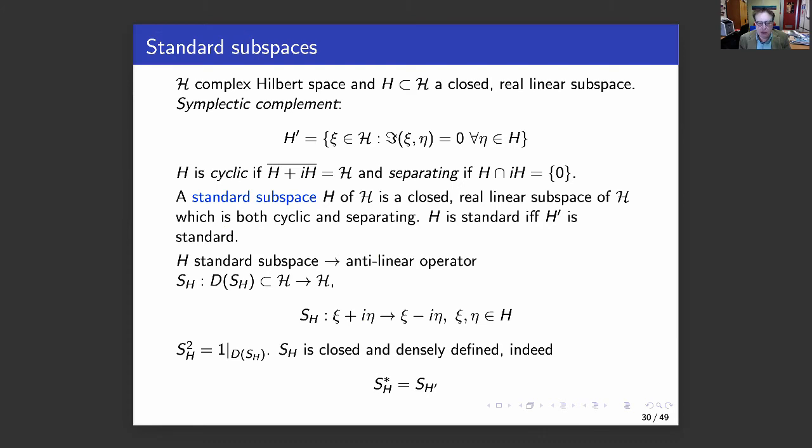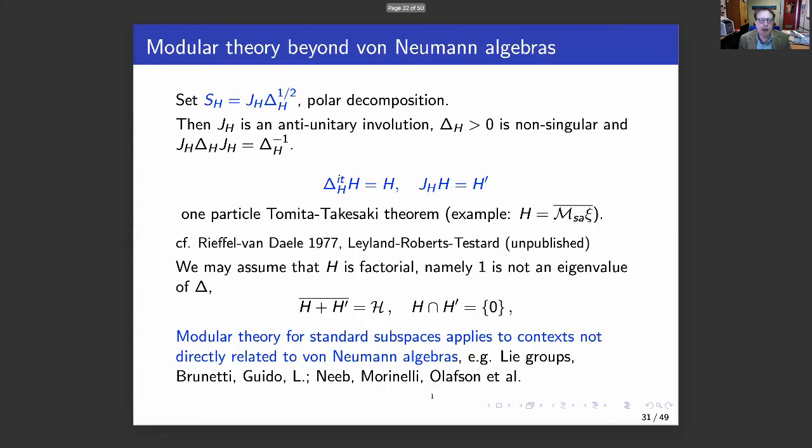This is the most general situation, when the space is cyclic separating. And then one can define this Tomita operator, though it was not defined by Tomita. It's the one that goes from psi plus iH to psi minus iH. This is an operator, it's an involution. The square is the identity, and the adjoint of the Tomita operator is the Tomita operator of the symplectic complement. Take the polar decomposition, and then we have this theorem: the logarithm, the modular Hamiltonian, exponentiated, gives a one-parameter unitary group that leaves this space invariant, and the modular conjugation maps the standard space to the symplectic complement. It was implicit in some work, also explicit but not emphasized, already in the 70s in a couple of papers.